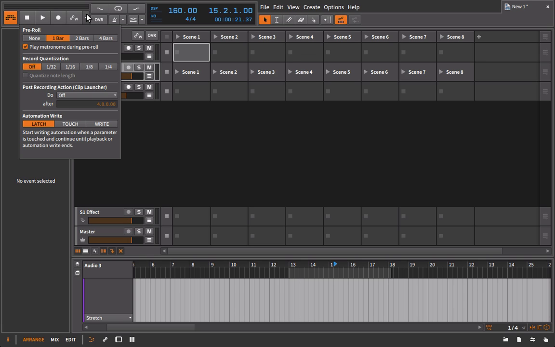So when you go down into your additional options from the transport bar, we now have this new post-recording action clip launcher. The way I'm going to show it to you is, I'm just going to choose record into next free slot. You can play around with the other ones if you want, but this is the most useful one for this application. What this means is, after every 4 bars, and you can set this up however you want, it's going to record another new 4 bars into the next open scene.